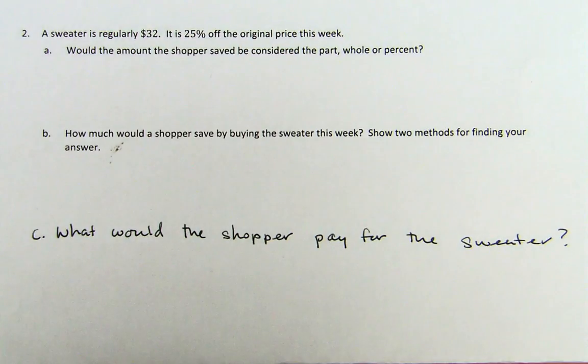Okay, so first, just a reminder, a percent is a part to whole ratio out of 100. Okay, so a sweater is regularly $32. It is 25% off the original price this week. Okay, so the sweater would normally cost $32, but this week you get to take 25% off. So the first question, would the amount of the shopper save be considered the part, the whole, or the percent?